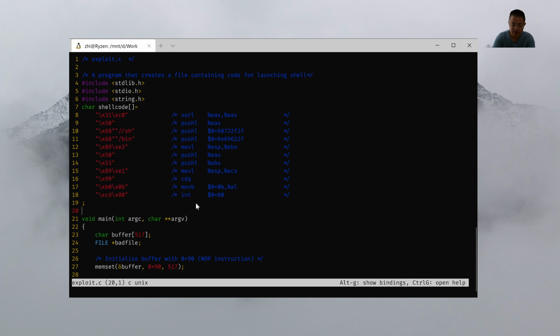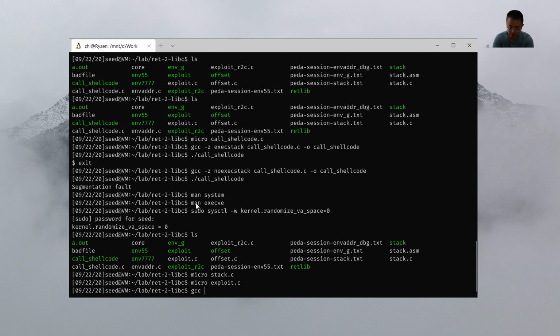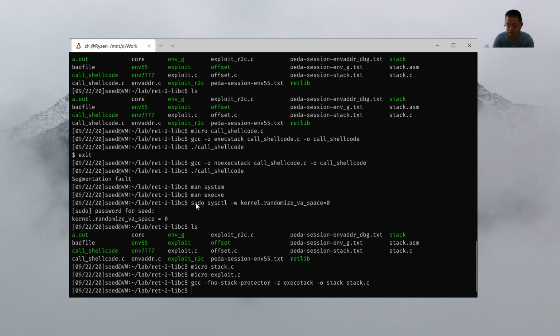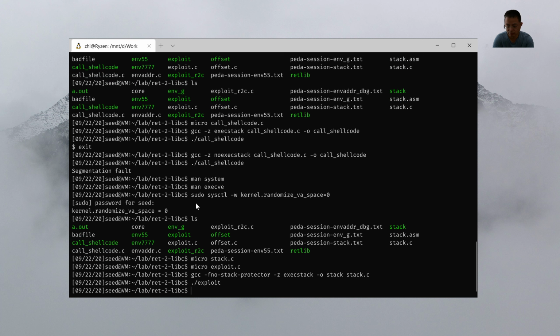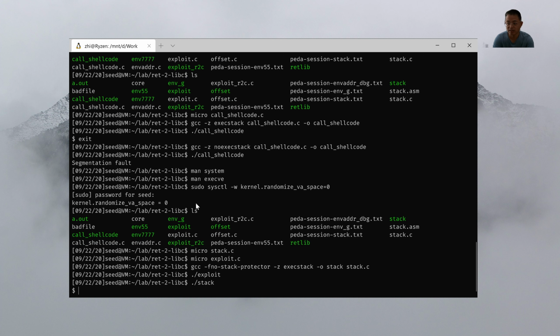Let's compile with gcc, -fno-stack-protector, -z execstack, -o stack stack.c. Let's run the exploit to generate the malicious input. Then we run stack, and we can get a shell, as expected.